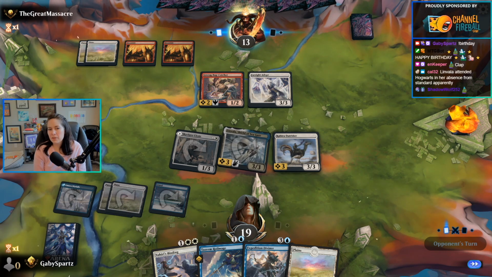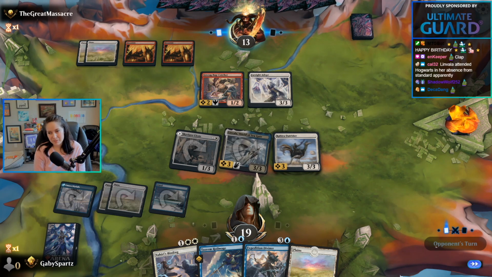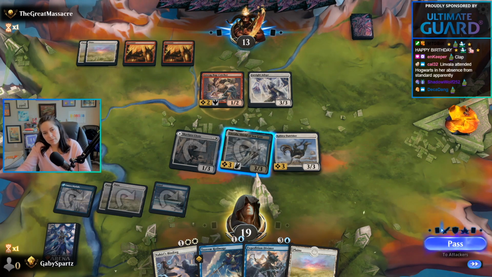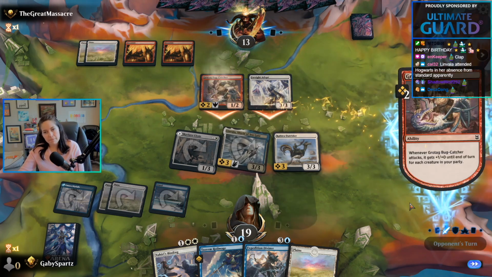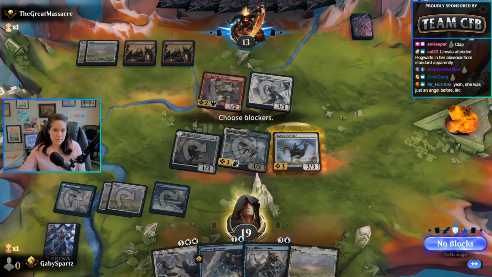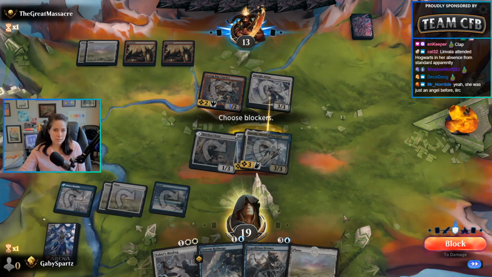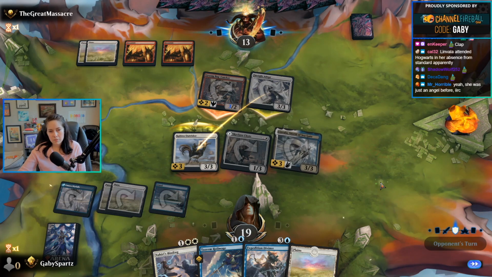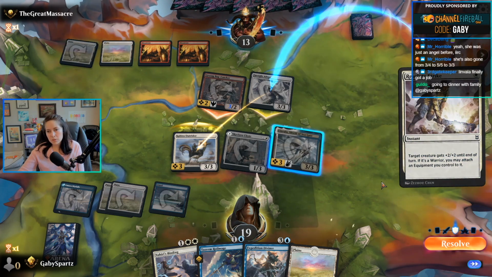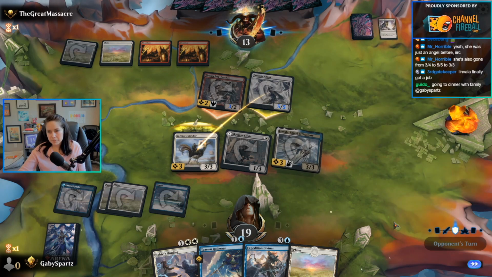Yeah, also, this is the first time when Valas got turned into a wizard, right? She didn't used to be a wizard before. Beal's birthday, man. Yeah, just that. We'll see if they have some tricks. +2/+2 until end of turn. If it's a warrior, you may attach equipment you control to it. Okay, it's a wizard. That's fine, I guess.